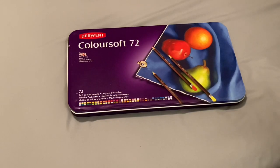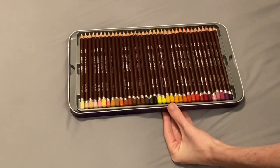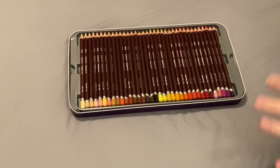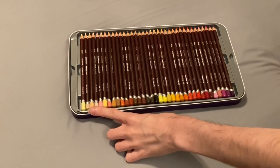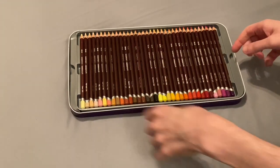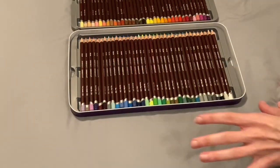So yes, I have been eyeing these up, and I've seen so many people do some amazing pictures with them. The only thing I've done so far is put them in color order. So I have my light skin tones going to my browns for my skin tones, yellows, oranges, and pinks. So that's the only thing I've done. Next, I'm going to swatch them out.